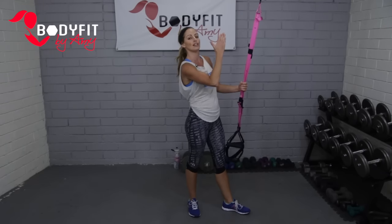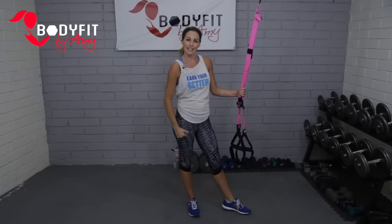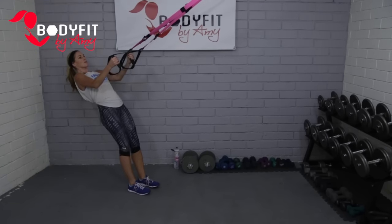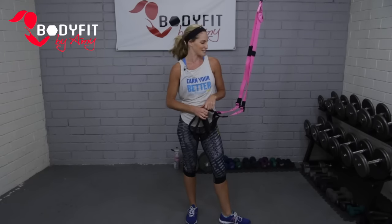Be really aware of your posture. You'll hear me say look at the anchor point — we always want to have our eyes up, especially when doing our standing exercises. We want good posture in our leg work and upper body work. Everything is in alignment. Core is pulled in because the core is working the entire time. I'm going to talk you through these things, but just wanted to give you a brief overview before we start.